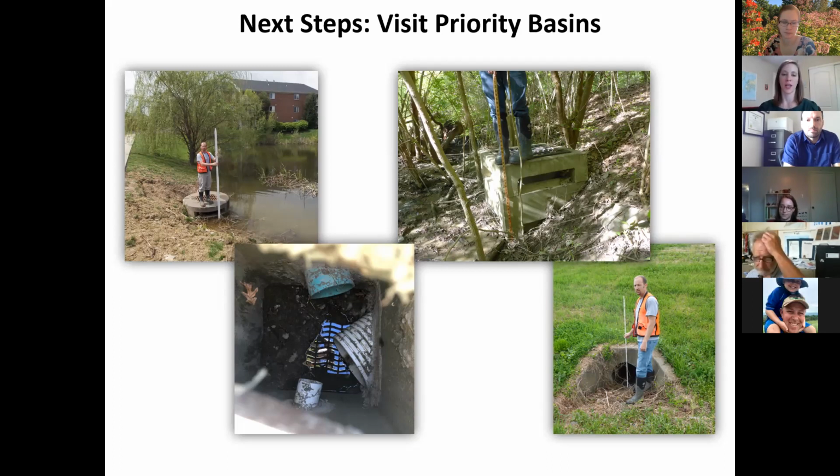The other interesting thing that we have picked up from visiting basins are insights into the drainage area that was delineated. The lower left photo shows looking inside a grate, and you can see there's three pipes there. I can't even count the times that we have noticed different pipes than what may be provided by a utility. And so we may find out that certain rooftops actually drain to the basin, or other areas that don't appear to be mapped in GIS. So checking those things out is also a helpful tool.